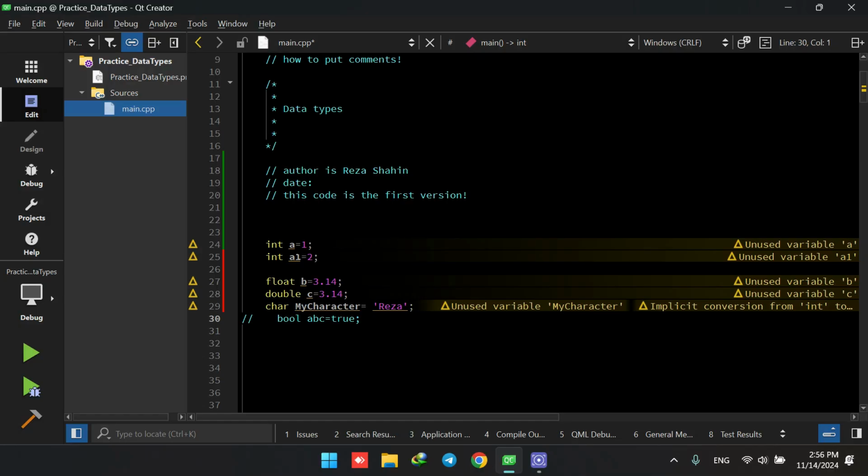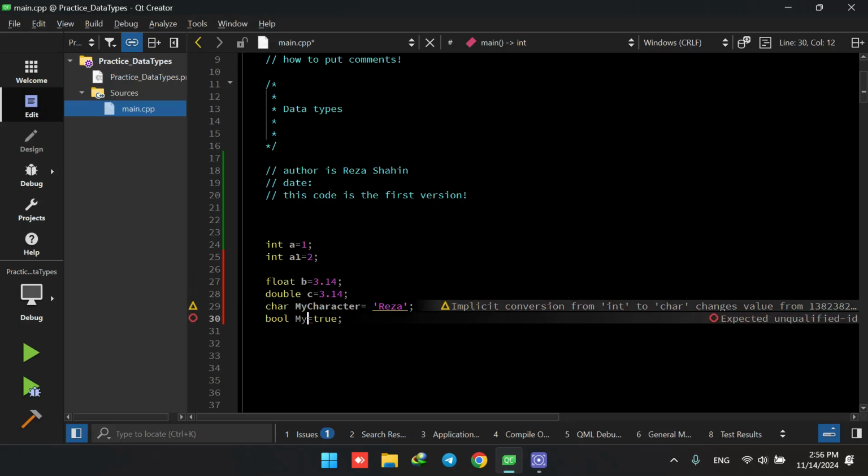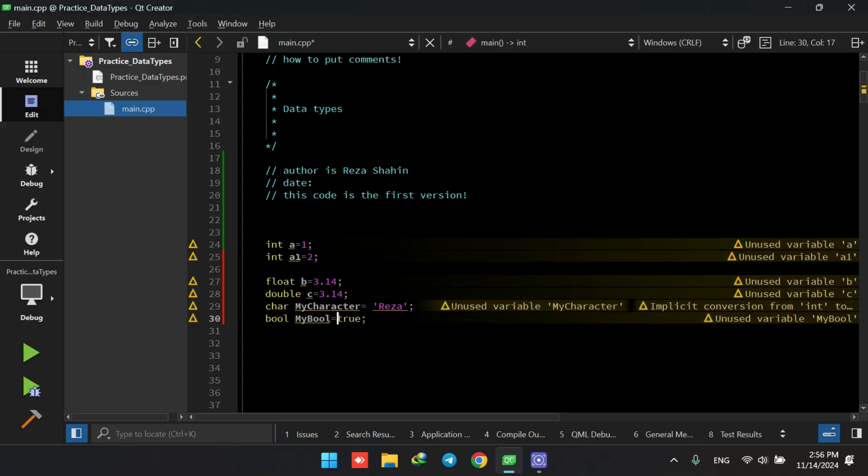And the last one that we would like to discuss is the Boolean type. We declare a bool named, whatever, like my bool, and we could declare it equals true. For the Boolean, there are only two values that can be assigned, either true or false, and that's it. It's either 0 or 1. When it's true, it represents the value 1, and when it's false, it represents the value 0.